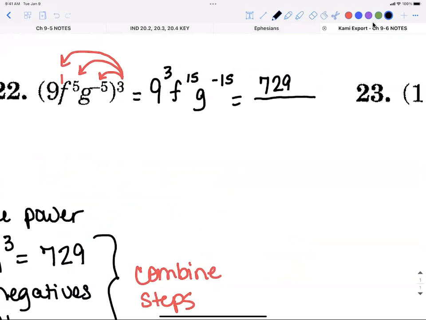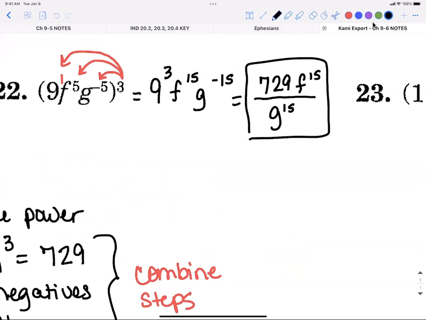And now I'm just going to go one variable at a time and put them where they go. Where does F to the 15 go? Top or bottom? Top. Where does G to the 15 go? Bottom. And since I moved the location, I can drop the negative. And that's what you circle as your final answer. And that's why I said it's really easy to do that in one step.